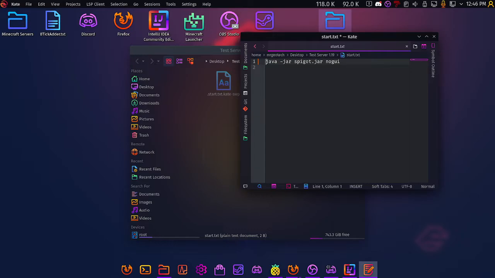Yes, and then at the end of the file, hit enter and then put pause, the word pause. Then hit save. You don't have to save as, you can just press control S. And now run it so I can see what it's doing wrong.